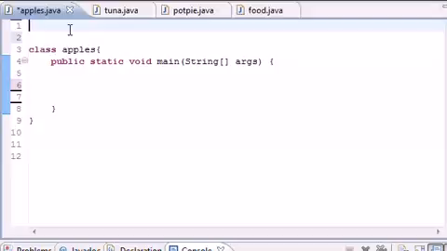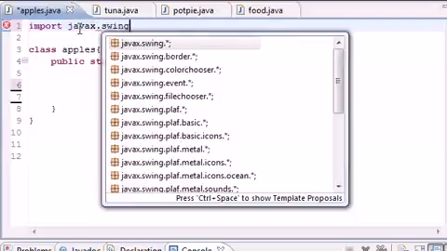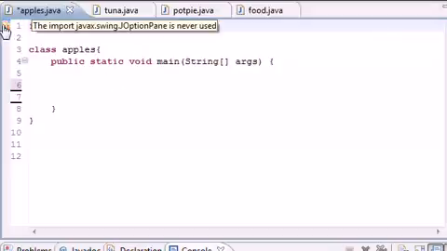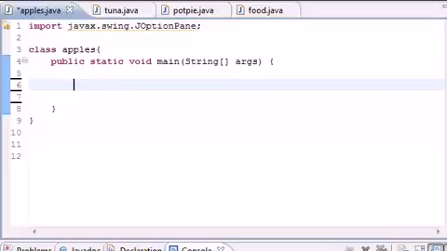So in order to get all those buttons and toolbars and everything, we first need to import the entire class. So let's go ahead and before your class right here, just go ahead and put import javax.swing.JOptionPane, and make sure you type the J and the O capital, and just like that. And now we're getting a little error that says the import javax.swing.JOptionPane is never used. So let's go ahead and fix that by using some stuff right now. So now we imported the class, which means we have access to all the stuff in it. So let's start using some of it.